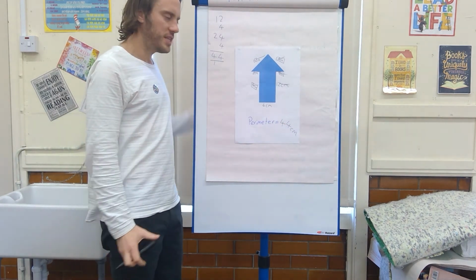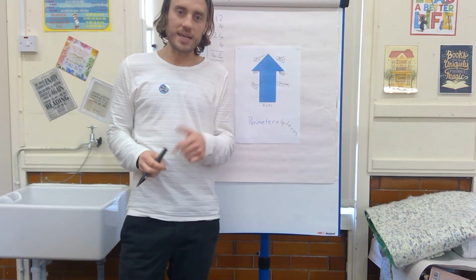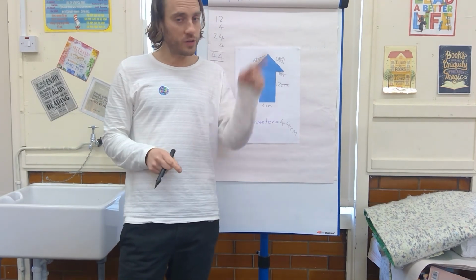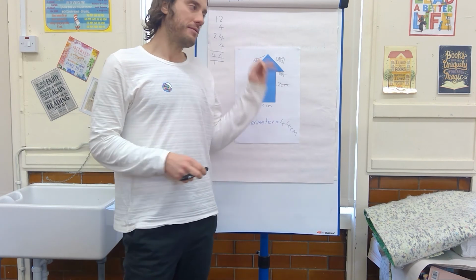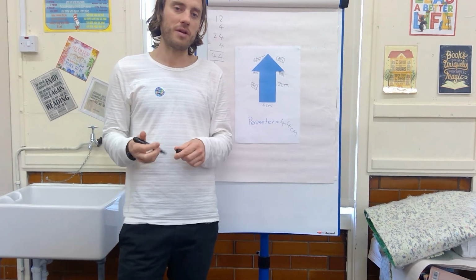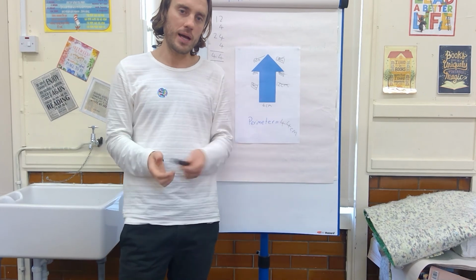That's all you've got to do for today. Your Teacher Made activity starts nice and easy. You've got all the sides in for you. You've just got to add them up and see what the total is. As you get further through the worksheet, it'll have some of the missing sides and you have to figure out what the missing lengths are before you calculate the perimeter.